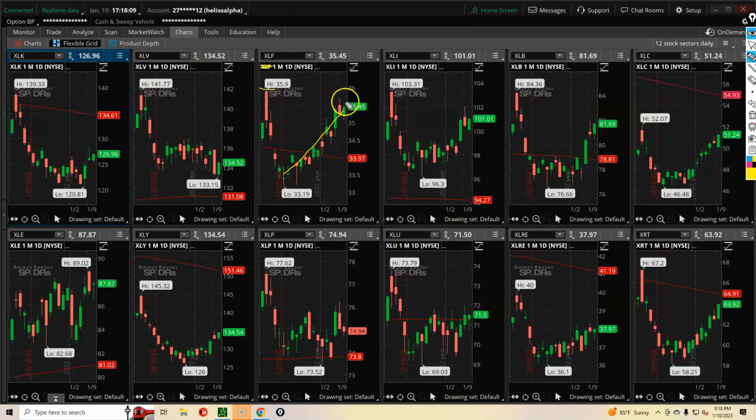Right now we see what happened here, it touched 35.50. The next day, it got to a little bit over 35.50, opened right at that 35.50, traded a little bit above it, and then ended up selling all the way down to here. Today, it opened here, traded up to that 35.50, couldn't do it, even pulled back just a little bit. So right now, we've got to see it break above the 35.50. If it can't break above the 35.50, it's not breaking above 35.90.